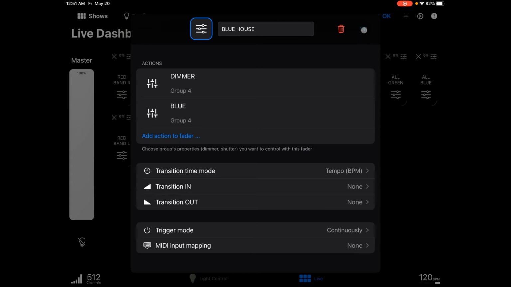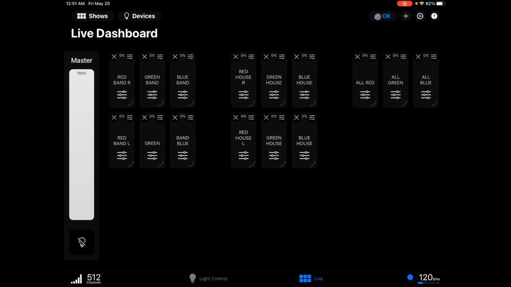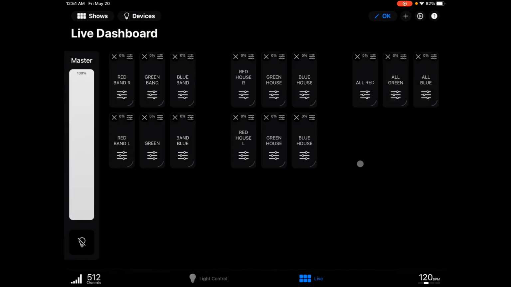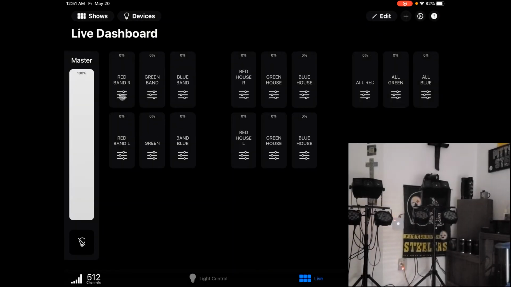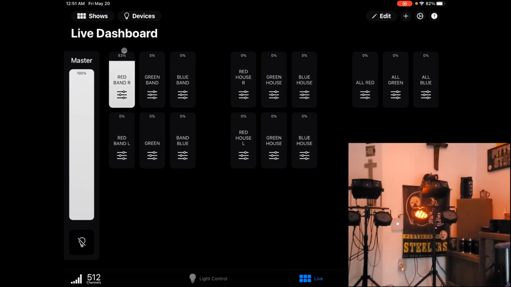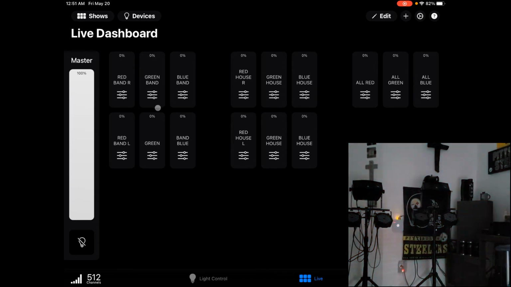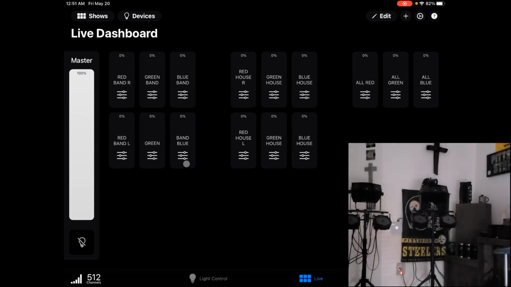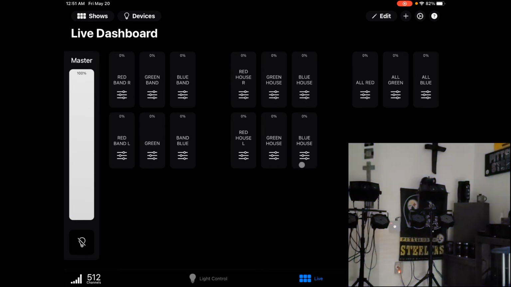Okay, so let's go ahead and have a look at what the advantage of this is now. Each one of these has a MIDI control that can be assigned to it. You can see down here a MIDI input mapping, and so you can actually assign MIDI control to red, green, and blue, which is cool because here's what's going to happen. I can have control over a light. I can make it red, green, or blue via MIDI, or I can do the left one, red, green, or blue. And then I could also control this, red, green, or blue, and so on and so forth.